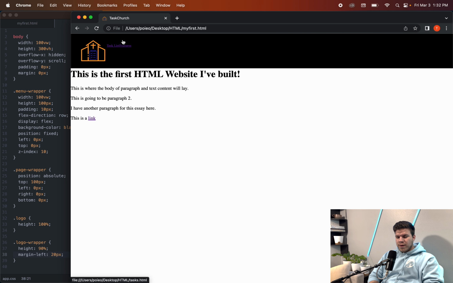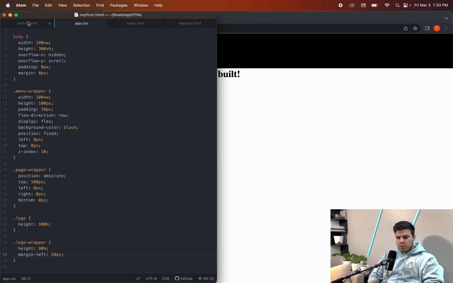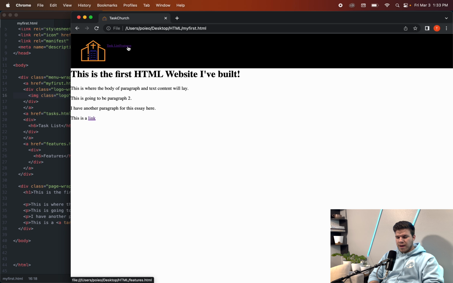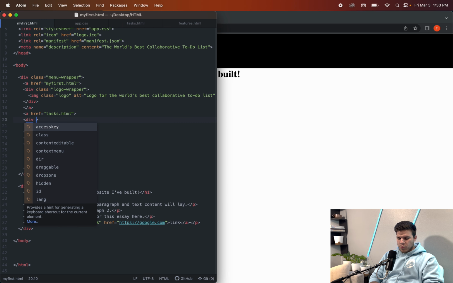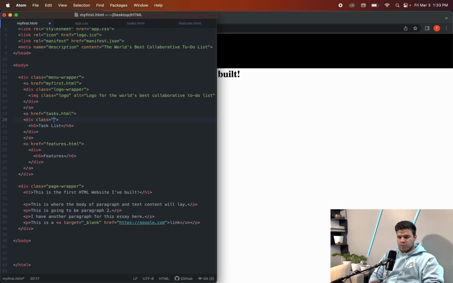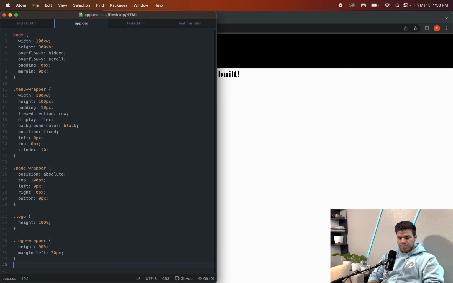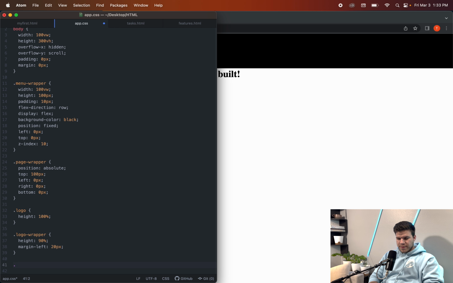Now, let's go ahead and work on creating and styling some buttons, okay? So we're going to go to our two items here, the a href developments here. We're going to do a class equals menu button. Okay, so this is a type of button we're creating. We're going to go ahead and copy and paste for both of those elements so we can see it working side by side. Now, let's set that up in CSS.